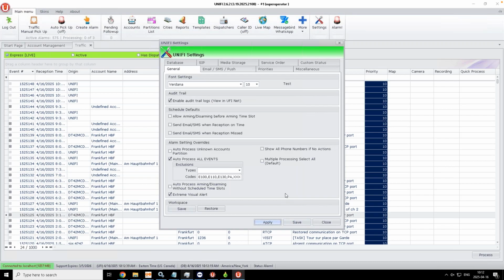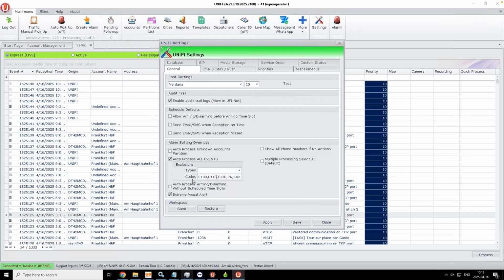While we're in settings, a few things that you can find here. Some features that I like very much, the auto process all events here. So if you need to in your operation, if you're not attending at all time, you can set your events to auto process. So that means that an operator does not need to process the event. There are exceptions that you can, exclusions, they are called, that you can add. The exclusion could be by type of fire code. So every alarm code that is labeled as fire, for example, could be excluded from the auto process.